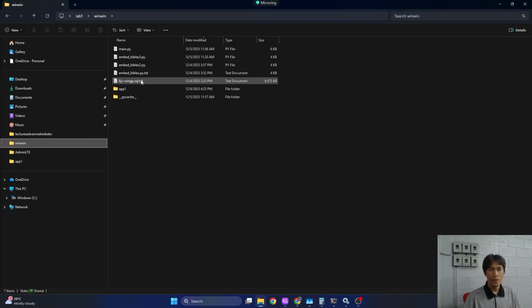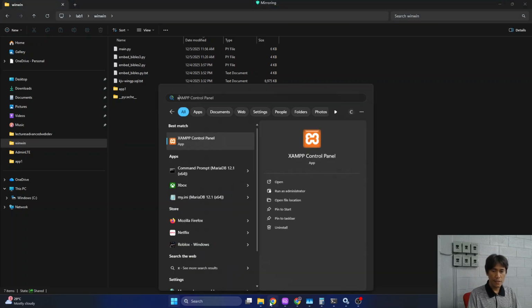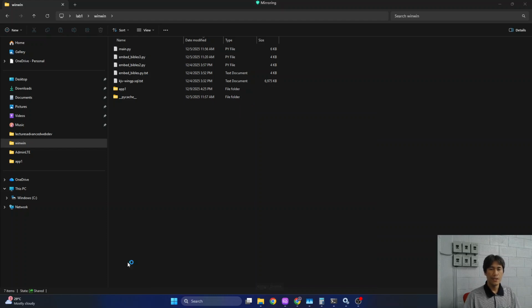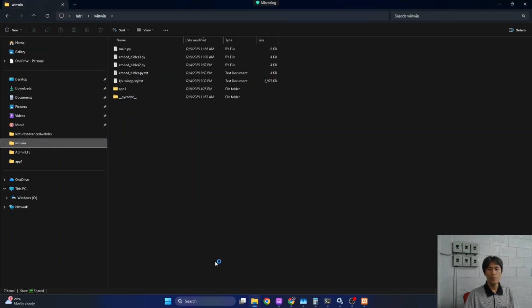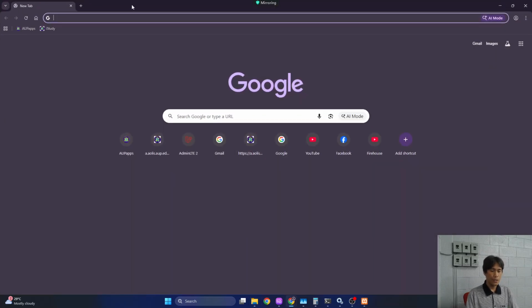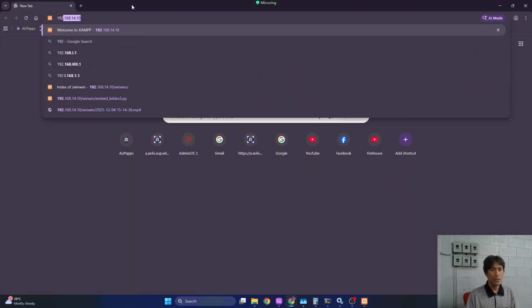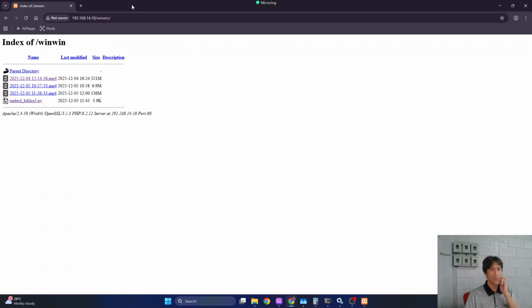So where are we now? I will run XAMPP so that you can see my source code. You can open your browser to 192.168.14.10/winwin.